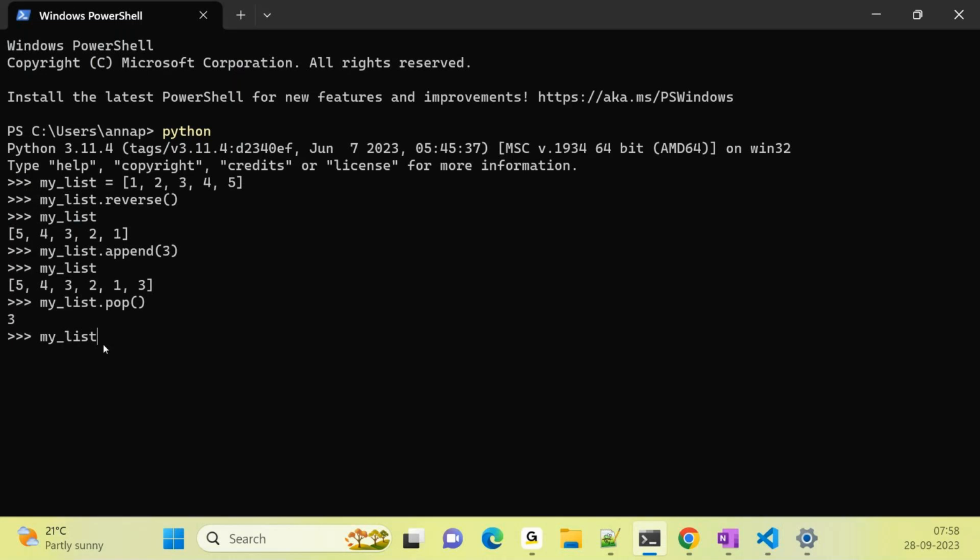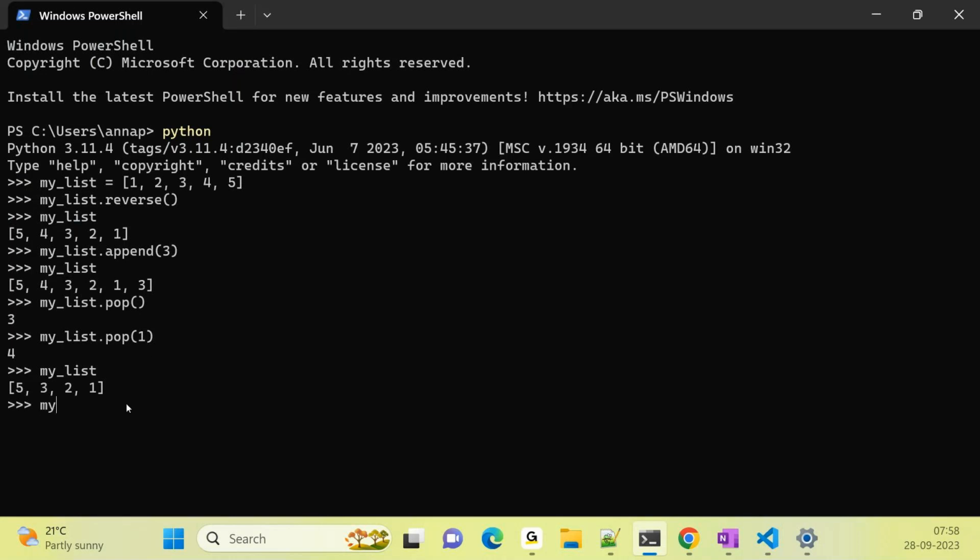Here I have one more option, my list dot pop. I want to remove the index 1. So what is there in index 1? Value 4 is there in index 1. So my list will look like this, correct? So in append, there is no way that you can mention the index. It is going to append to the end only. And the pop is going to pop the last element. But there is one more option that you can give an index here.